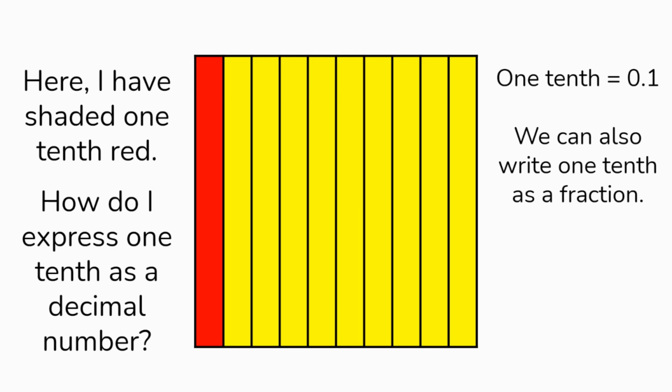You can also write 1/10 as a fraction, because decimals and fractions are really just different number forms. So 1/10, you can write it like that, because out of the 10 parts, 1 part is shaded. If you think of this as a fraction, it makes a lot of sense. Our numerator is 1, and we have 1 part that's shaded, and there are 10 parts that make up the whole thing, but only one of them is shaded.